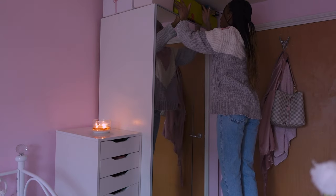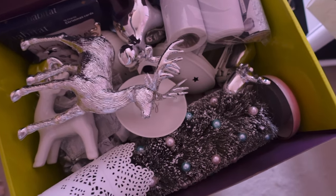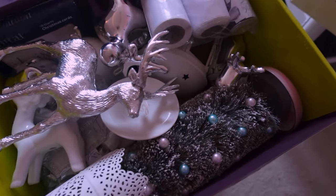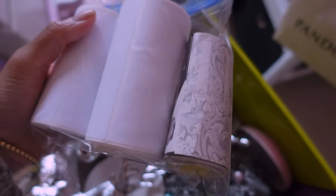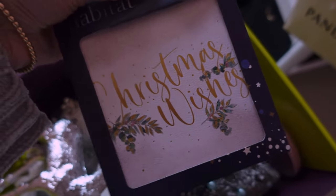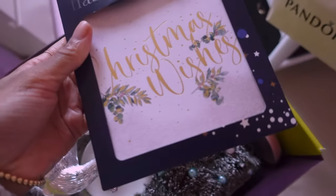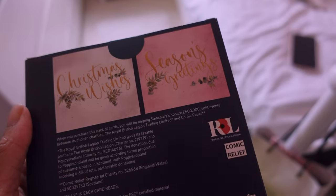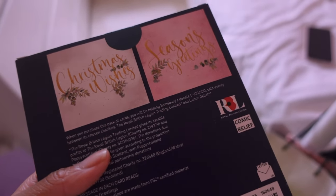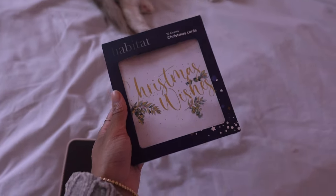Let's actually get these Christmas decorations down - they should be in this box. I've taken my nails off because they will really annoy me. Oh my god, this makes me so happy - look at my little Christmas tree and all the little dears. I've got some gift tags here, and I've got some cards left over. I didn't even use these last year - I used them back in 2021. I got these from Habitat back in 2021 when I was working at the RSPCA charity shop. I actually watched that vlog this morning and thought I'd used these cards, but I didn't. So yeah, these are my Christmas cards for this year.